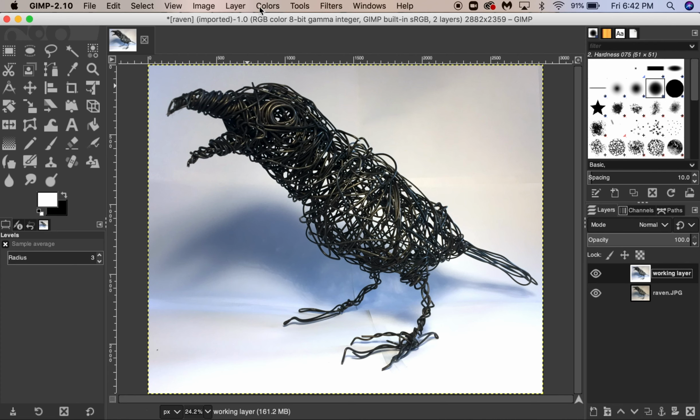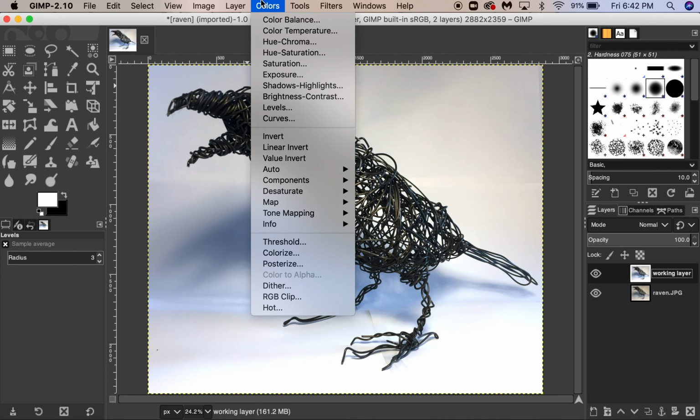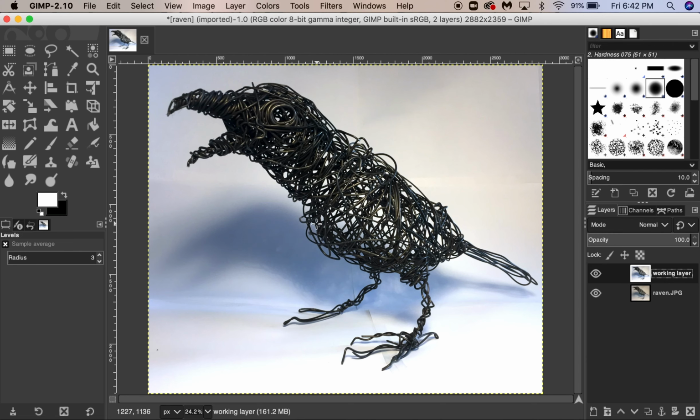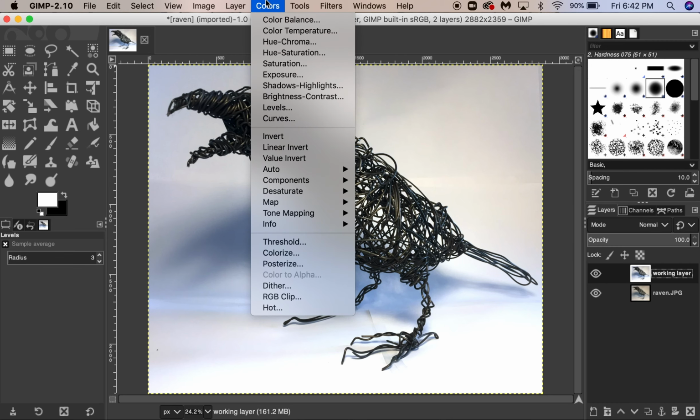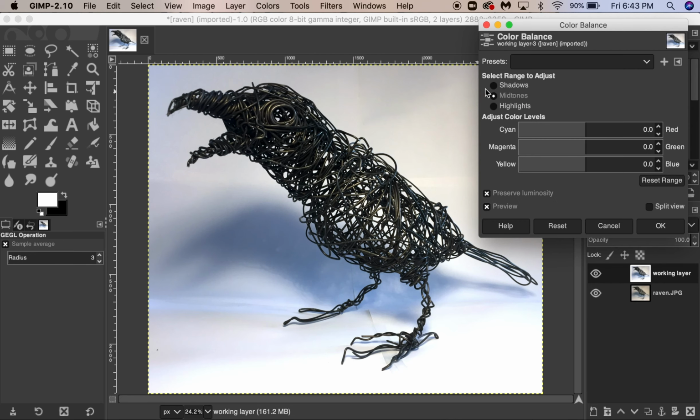Another thing that you can do from the colors up here is you can adjust the color balance. So this doesn't look too bad at all after we did our levels, but it does have a few spots that look a little bit yellow in the highlights and maybe a little bit blue in the shadows. So if I want to neutralize that a little bit or make it a little bit less color saturated, I can choose this color balance and it will pull up another pop-up menu here.